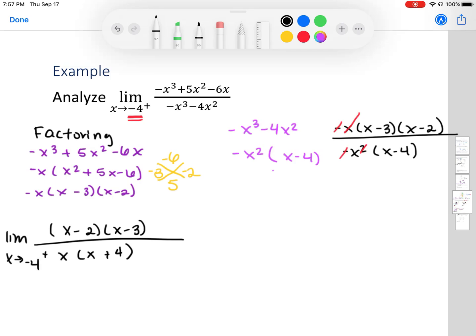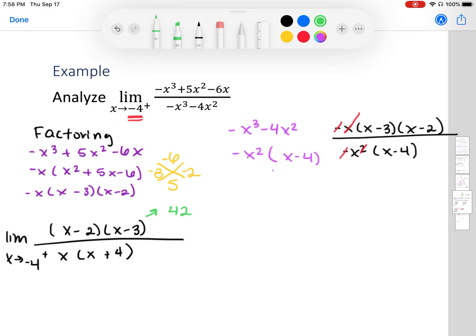I know I can't plug in negative 4 in my denominator. It'll make this 0, and that's the problem. So for that particular factor, in my head, I'll think of a number that is slightly bigger than negative 4. For the rest, let's go ahead and plug in negative 4. I'm left with negative 4 minus 2 times negative 4 minus 3. We're left with 42.